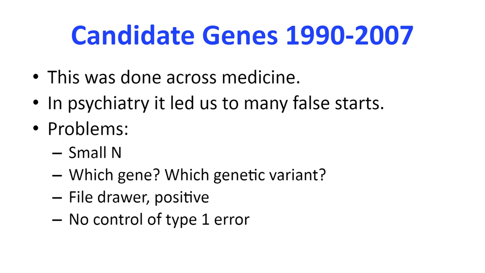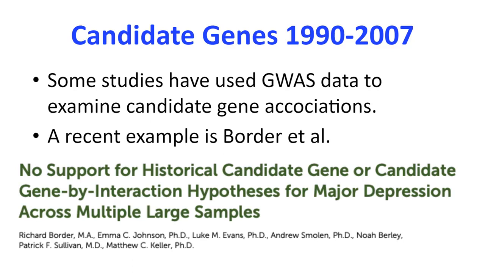But then we also had the usual problems which are familiar to people from the more recent psychology replication crisis, and the file drawer problem. People published positive findings, and in fact some journals still don't like to publish negative findings. But the more fundamental problem with the candidate gene methodology, even when you were being honest and publishing your negative results, was that the methodology itself didn't allow adequate control of type 1 error. There are many reasons why things haven't replicated, but in GWAS, genome-wide association studies, we can control adequately for type 1 error, and I'll go into a bit more about that later.